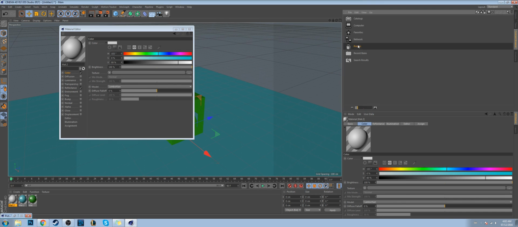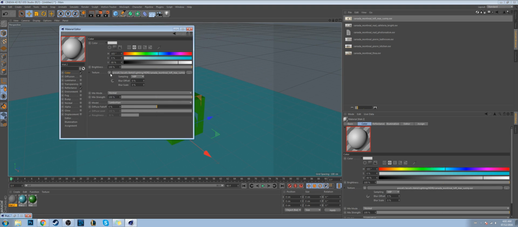I have some in the preset library that I set up that I was talking about in the previous video. So I'm just going to drop one of these HDRIs into here. For me, I can just drag and drop it in here. But for you, you just have to hit texture and then go load texture, and you'd load the image that you wanted to use for that.